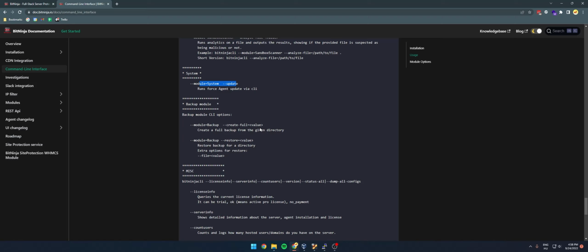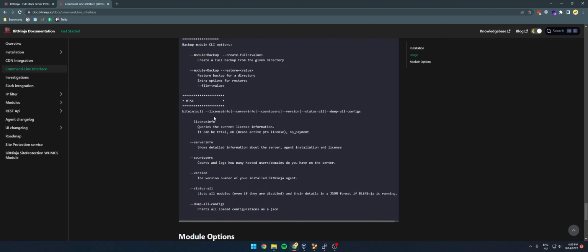This module is currently in beta and it's not enabled from the dashboard. It can be enabled from here, and you can start a backup for a file, but this is strictly only used for website cleaning, which is a feature that BitNinja offers, and it's not for normal backup in the sense of backup.